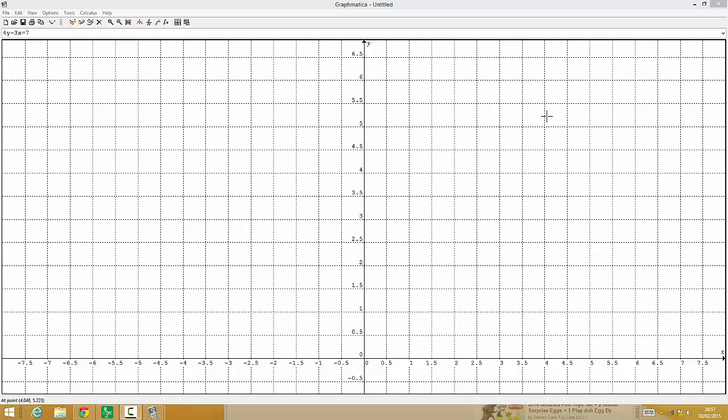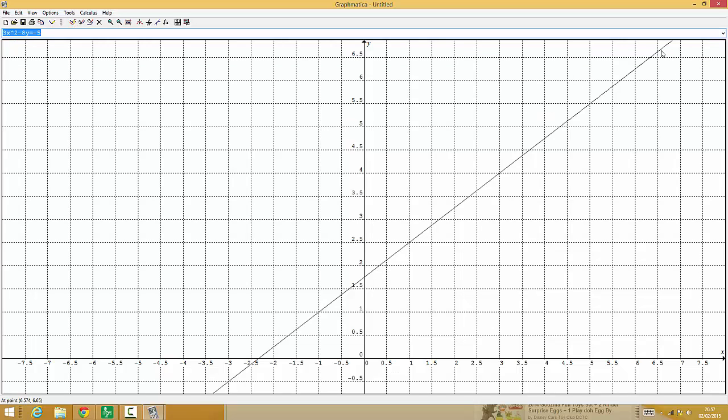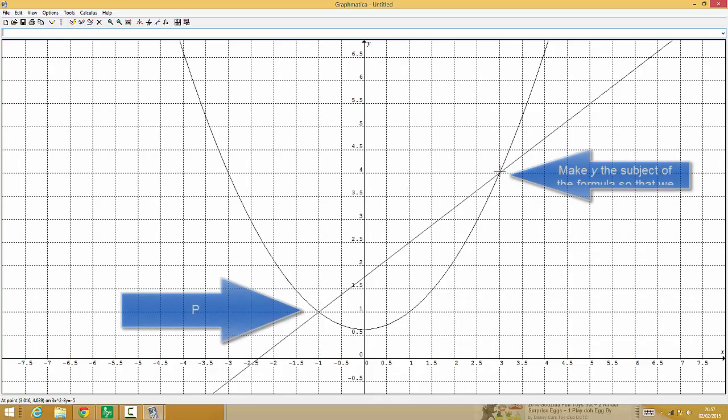So basically, the question tells us there's a line 4y minus 3x equals 7. So on Graphmatica, I'll draw that. This is 4y minus 3x equals 7. Then it meets a curve 3x squared minus 8y equals negative 5 at P and Q. So let me draw that graph also. Notice that the line will meet the graph at 2 points. One of them is P, one of them is Q. Maybe we call this guy P and this guy Q. So it meets them there.